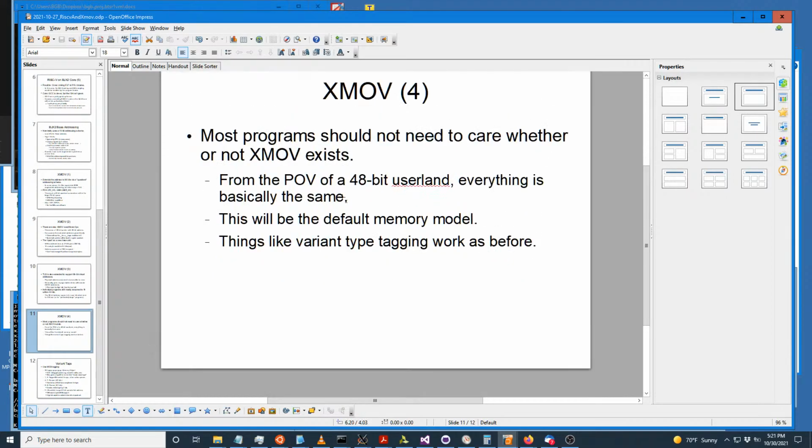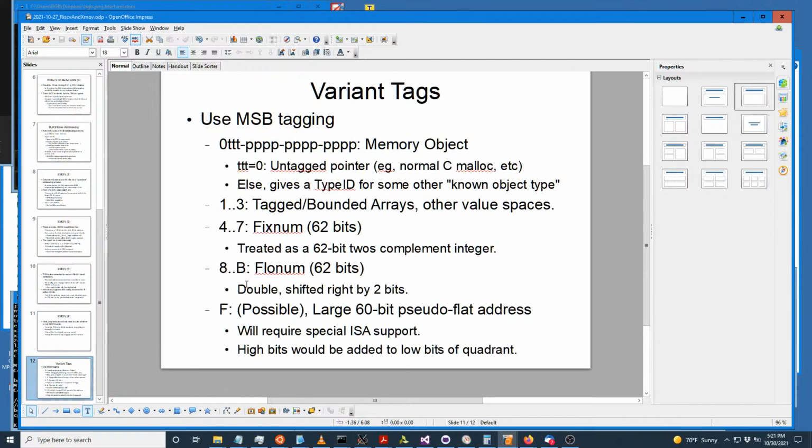Yeah, the current tag system uses MSB tagging. So the high 4 bits will give the major type for the reference.